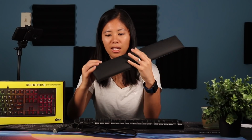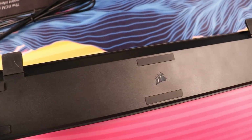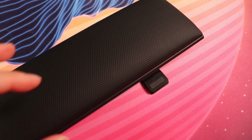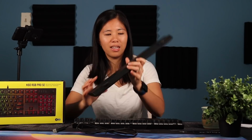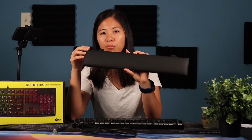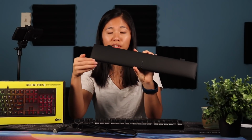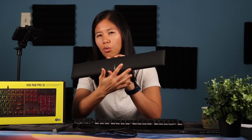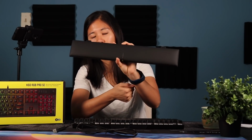There's two of them, and they're on rubber tabs, so these things aren't really going to break off of your wrist rest. And alongside that, there are 6 rubber feet back here. So that is a ginormous amount of rubber feet, surprisingly. And they ditched the black outline in plastic that was seen on their previous wrist rest to replace it with a wrist rest that only had that premium look and feel to it. So this is really awesome.